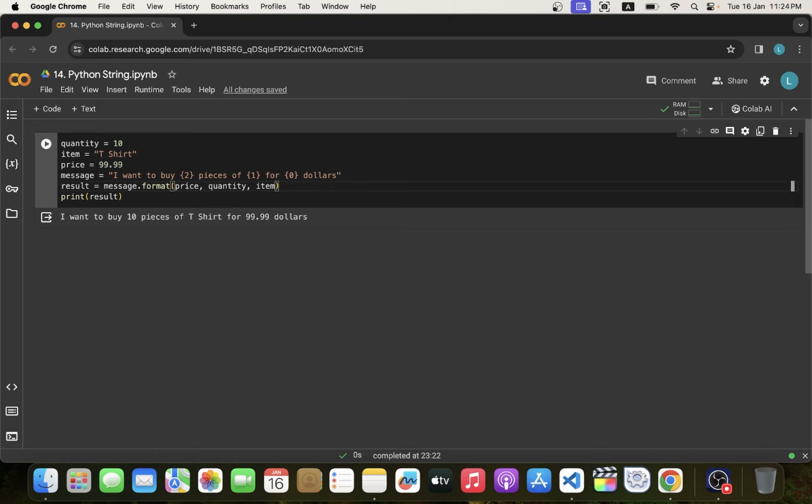And then following index 1, the item must be at the 2nd position, and finally quantity. Let's run the program again to test. And we can see it's working perfectly.